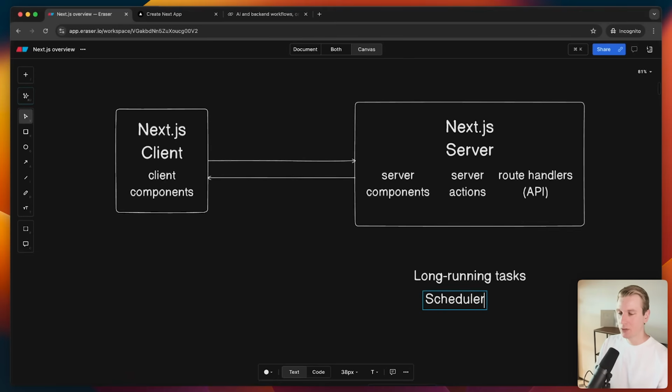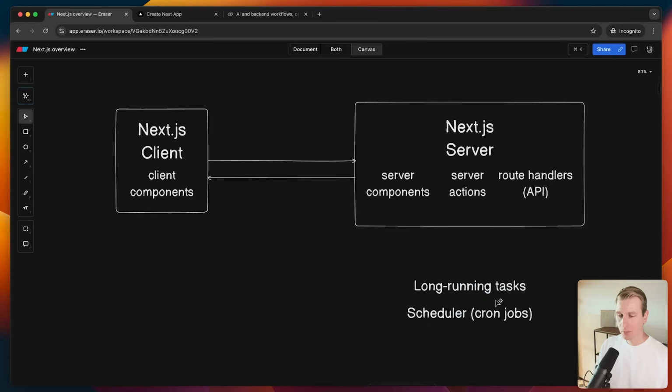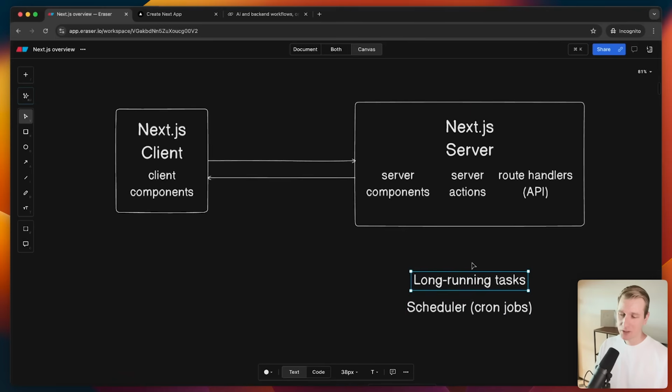But it's the same when you have some kind of scheduler necessity, maybe cron jobs, right? Maybe I want to send the user an email once a month or once a week. Right? This is also not something that fits into this request response cycle. Now, especially these days with AI, you're going to have a lot more of these long-running tasks because you want to use the latest models and they just may take a little bit longer.